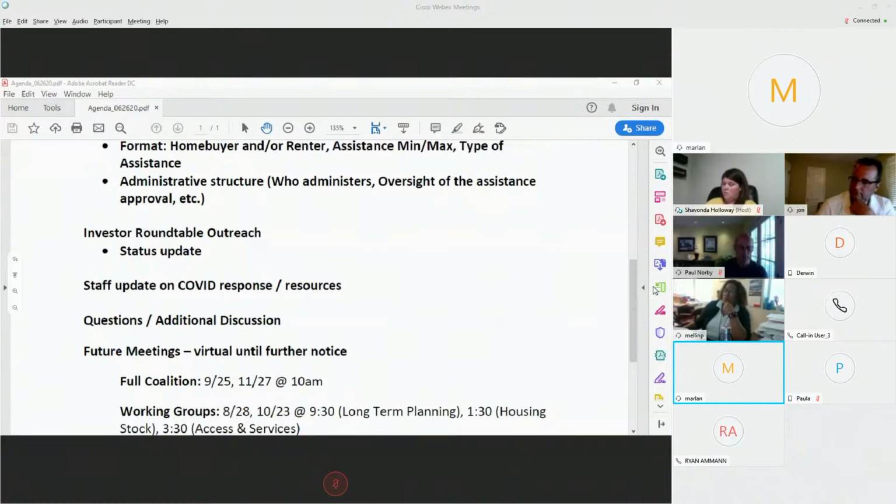So with the state money, it can be used for essential shelter operations and rapid rehousing and homelessness prevention. That particular pot of money had a minimum requirement of 60% that would go to housing stability. And so then the rest could be spread around prevention in other areas. And we're projecting using about, of that 60%, half towards emergency shelter operations and services and half towards rapid rehousing, and then the balance of the money for prevention. And then the $2,047,257 is the second round of CARES Act, and that will go before council on July 6th as well for the same authorization to execute the contracts both upstream and downstream.